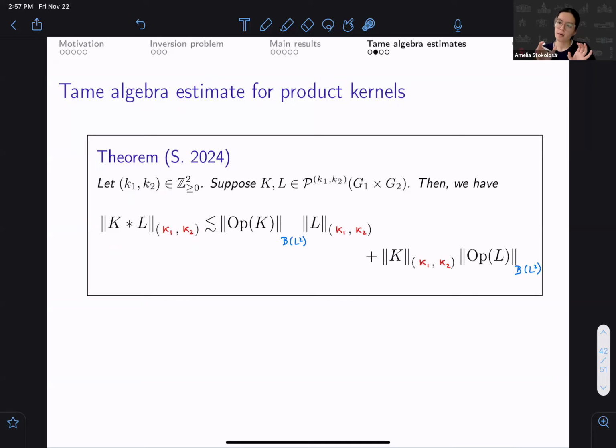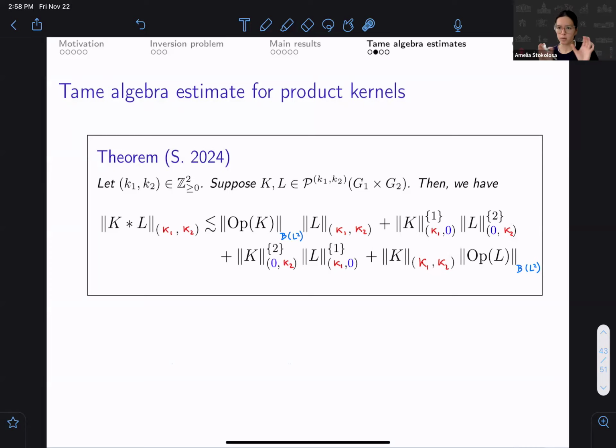Now, I should maybe say a few words about this notation here. This is the notation for the L2 operator norm. In the multi-parameter setting, this would not be the best you can hope for. So I'm sweeping a lot of stuff under the rug. What I'm sweeping under the rug are some extra terms that pop up in the multi-parameter setting. In the multi-parameter setting, the best you can hope for is this estimate, which you can prove by constructing semi-norms in a careful way.